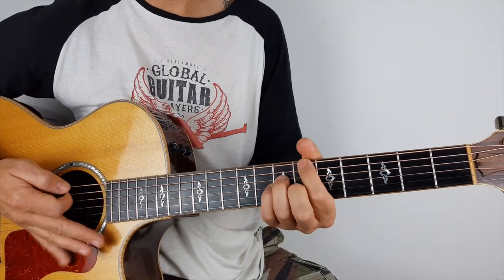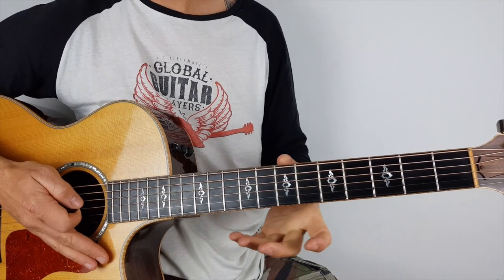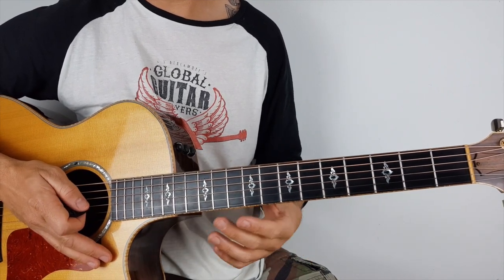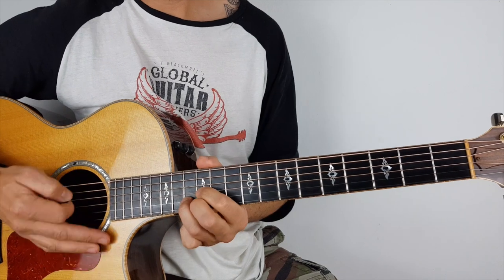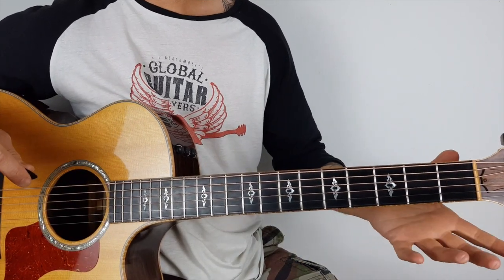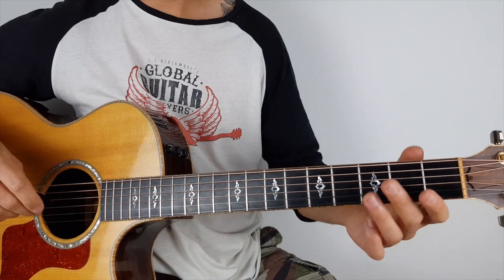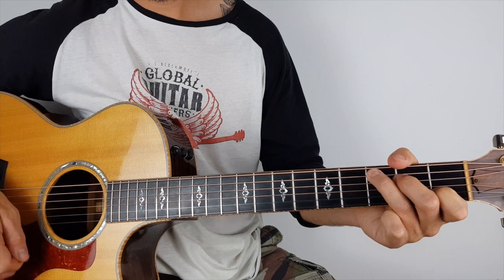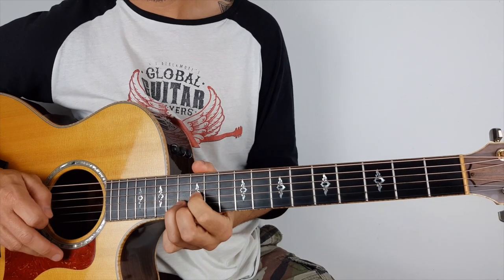Sometimes you see guys jumping around all over the place, and all they're doing, they're playing different forms. Not that that's jazz, but you know, when it comes in handy is when you're playing with other musicians. So someone's playing that C, and you can be.